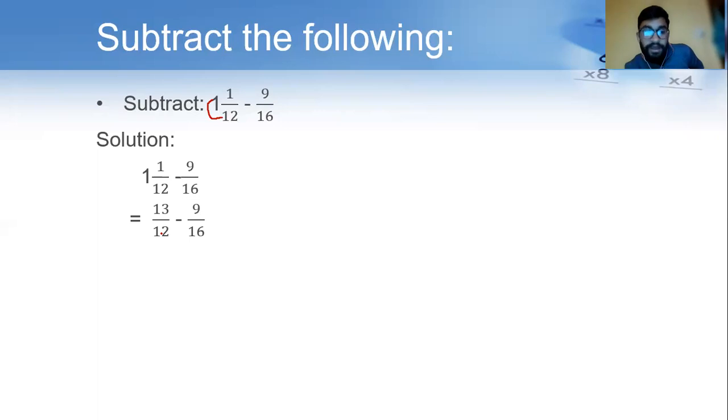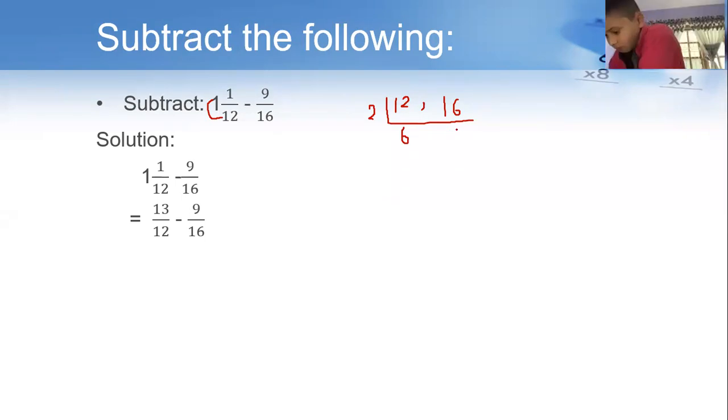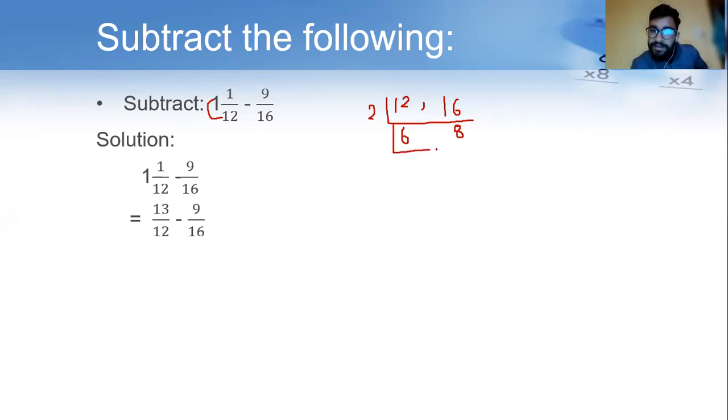Okay. So now find the LCM. What is the LCM of 12 and 16? 48. Okay, we will have the method, right? Many methods are there. You can divide like this also. If you are confused how to find the LCM, then you can divide both of them together by a prime number. You can divide them by 2. 2 6s are 12. If that is a small number, you can find it by the listing method, by writing a table. But when it comes to a large number, that may be lengthy.